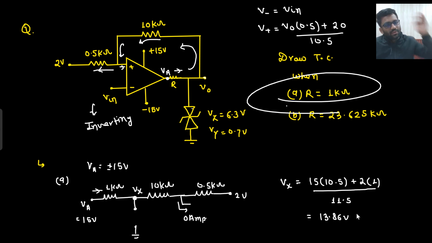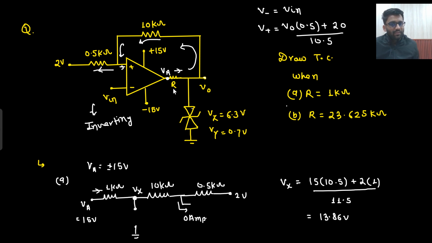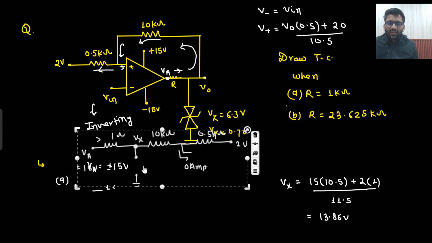Since this was asked, every time people think that the Zener will get into its breakdown condition or will be turning on. But it is not necessary. It depends on the value of R. The value of R was also given. But what if they give the value of R something like this? Here the scenes will change. But first let's analyze for minus 15 as well. What we need to do? Now we need to analyze for minus 15.